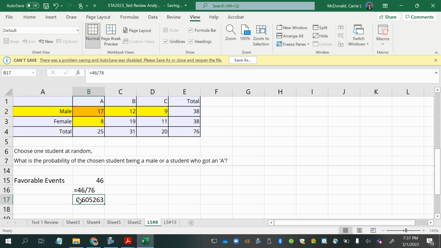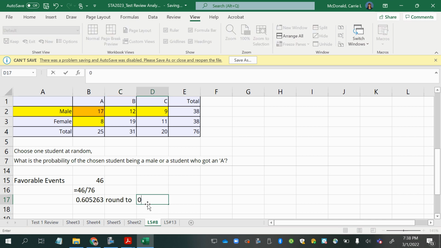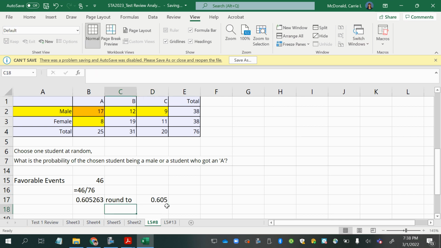The round off rule for probabilities in general is 3 significant digits, where you do not count any zeros that lead after the decimal. Any other zeros in between numbers are fine to count as significant digits. So this would round to 0.605 using the rounding rule for probabilities. Of course, your homework questions might give you other guidelines and you would want to follow those.